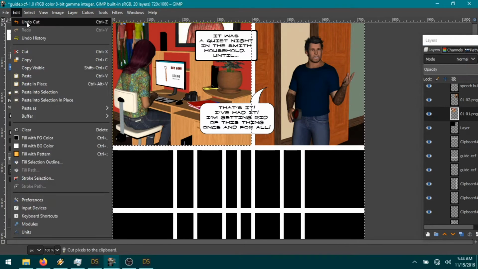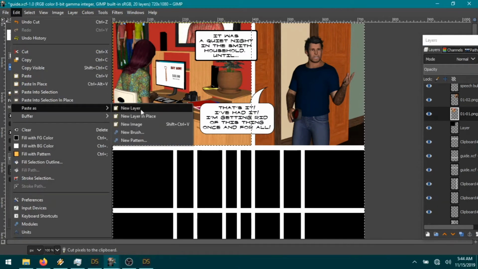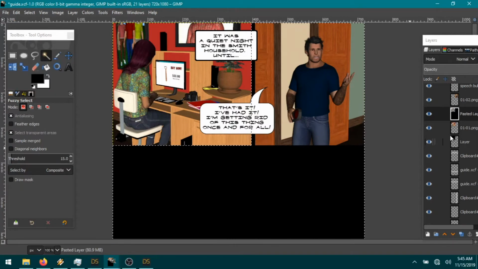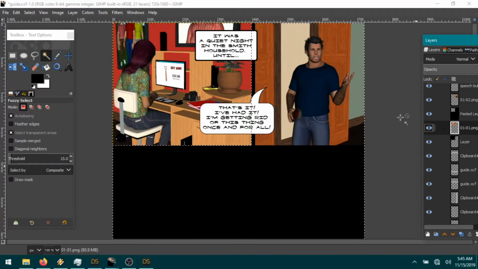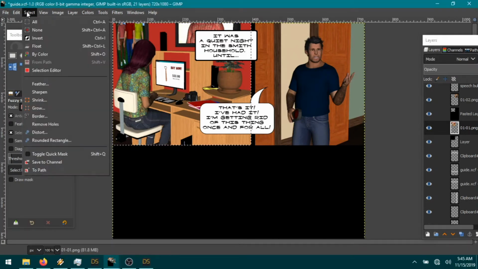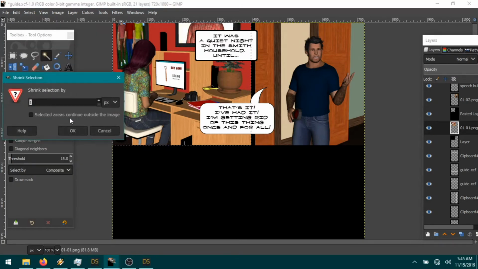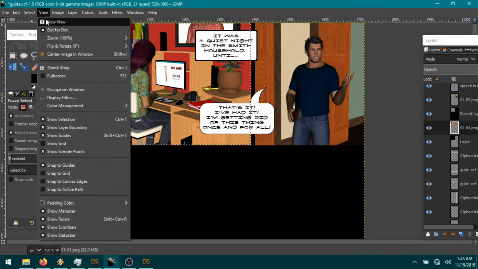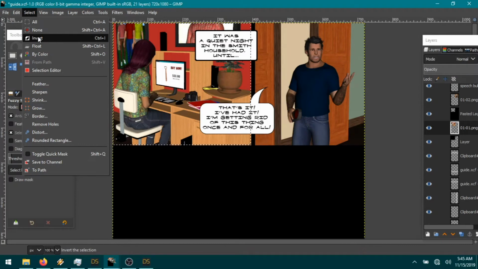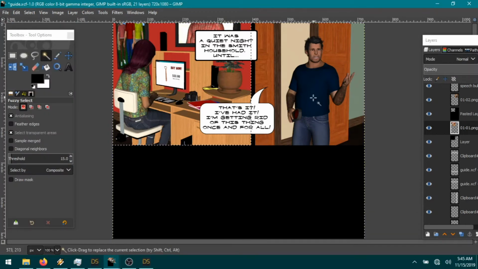Select the picture again, and then paste the remains. I don't know if it's any better, but it annoys me a little less to paste the remains of the old layer rather than create a new layer each and every time. So I come back to the picture. The outside is still selected, so I will select invert, and then select shrink. It's already going by 1 pixel, so I go OK. Then I will select invert again so that it's selecting everything outside, including that 1 pixel line around the image. And then I'll go edit, cut.